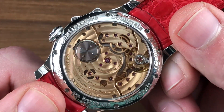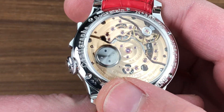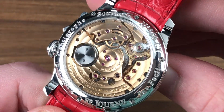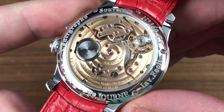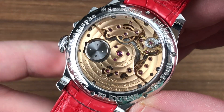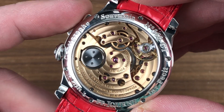There is a double hallmark on the case and buckle because this is one of the earlier Eleanor cases. Eleanor, outside of Paris, was F.P. Journe's original case supplier, going back to his pocket watch days and continuing right up until 2008. As a result, you have the Eleanor maker's mark as well as both French and Swiss precious metal hallmarks on the case. Eleanor was eventually bought by F.P. Journe and moved to Geneva to become Boitier de Genève, his case factory.